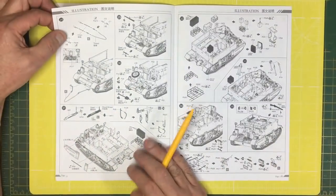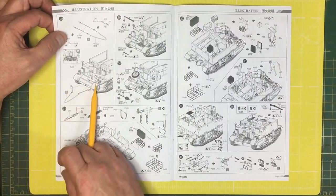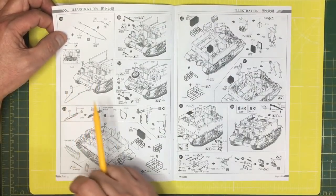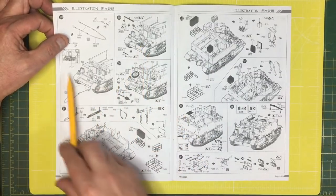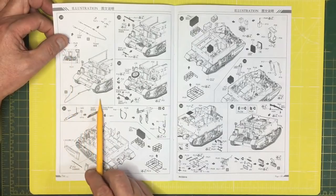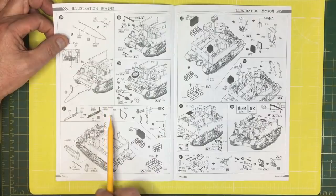And then we've got thread. We're making up a tow cable now. So that's going to hook around there. And then I guess you're going to wrap it up. Yeah, like there by the look of it. Yeah, it's telling you here to wrap it up and then put a strap around it. So it's got chains and rope. And this is where you make up the chain and the rope.